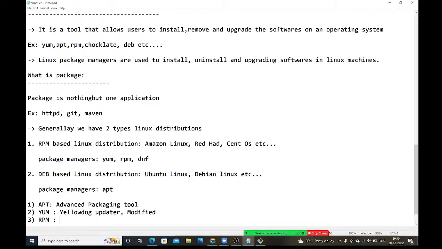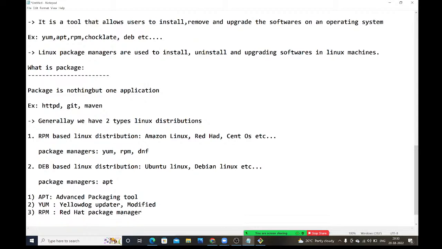Right. So RPM, Red Hat Package Manager, right? So DNF, Dandified YUM.